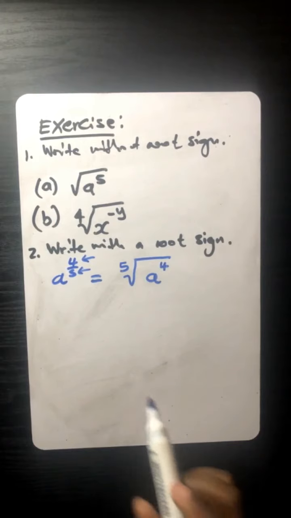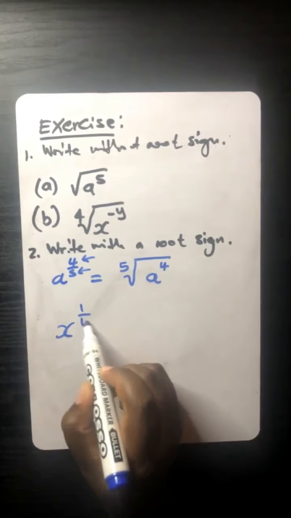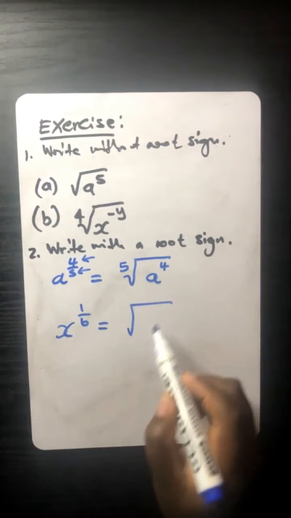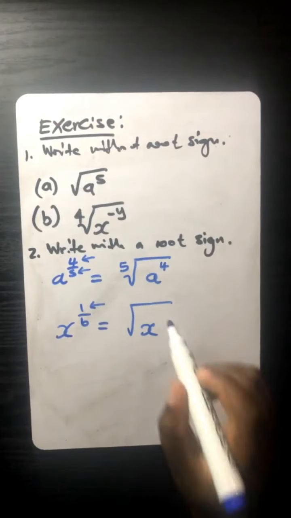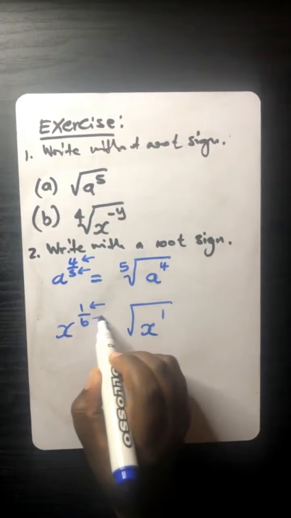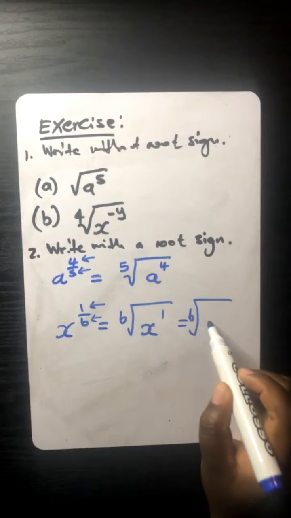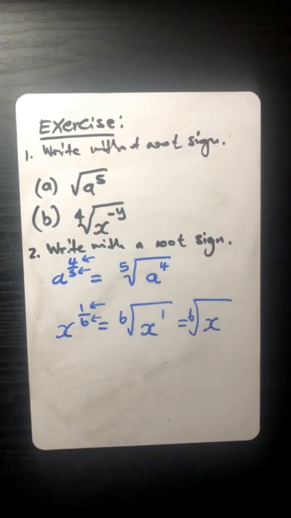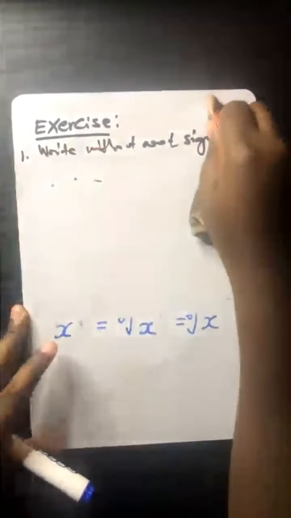The second problem, ladies and gentlemen, if you've got, let's say, x to the exponent 1 over 6, this will be equal to, you start with a root, then you write x. Whatever the numerator is, you know it's 1. Whatever the denominator is, you can just write it there. Obviously, this is the same as the 6th root of x. No need to write that invisible one over there. So now I'm going to give you a problem to do, which forms part of your homework.